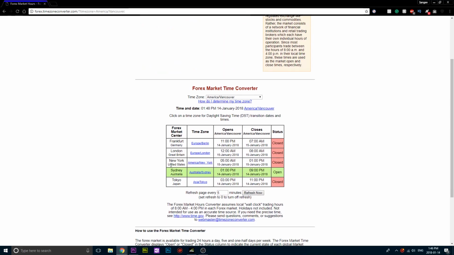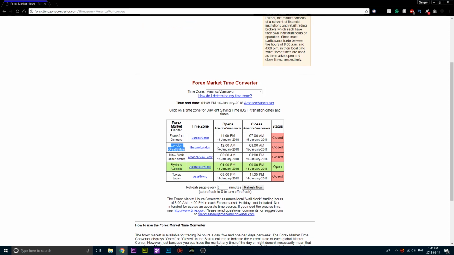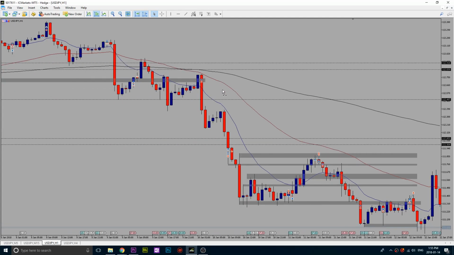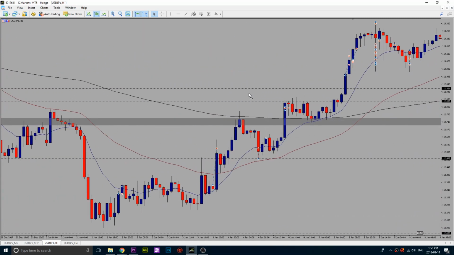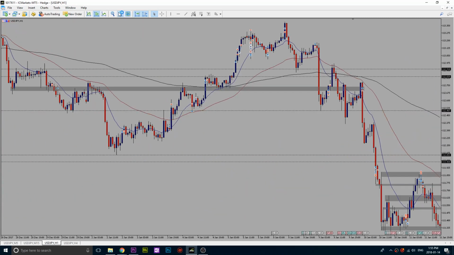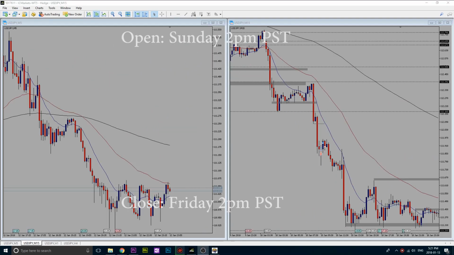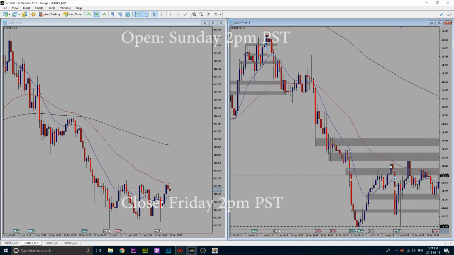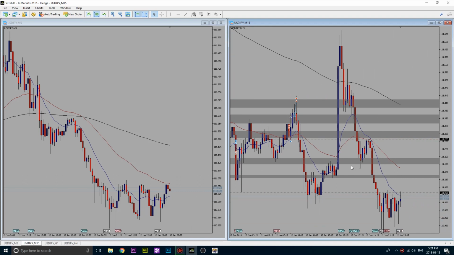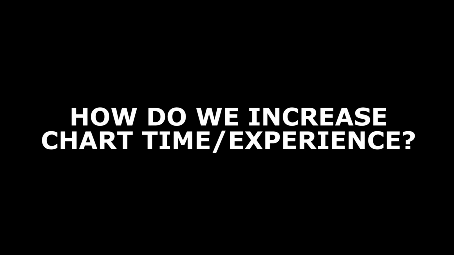Let's say I only trade London Open, which is 12 AM Pacific Standard Time for me. If I want to check in real-time market structure, I would only be given the chance to look at that setup of the market 5 times a week, because Forex of course is only open from Sunday at 2 PM Pacific Standard Time to close, which is on Friday at 2 PM Pacific Standard Time once again. So I would like to increase the number of times I'm able to trade those hours and essentially backtest my trading strategies during that time period.